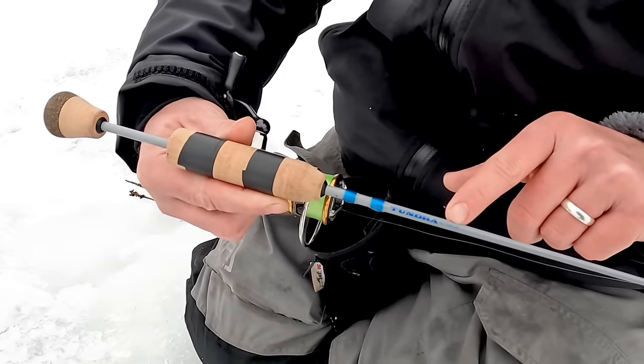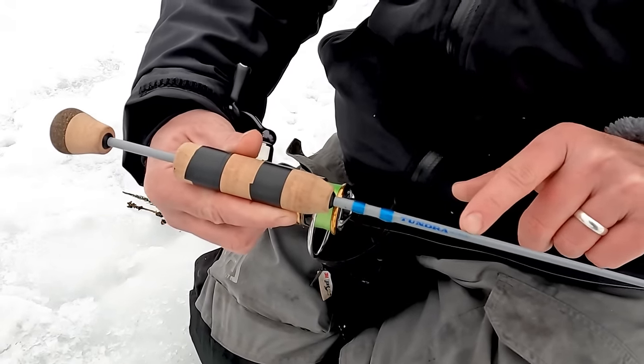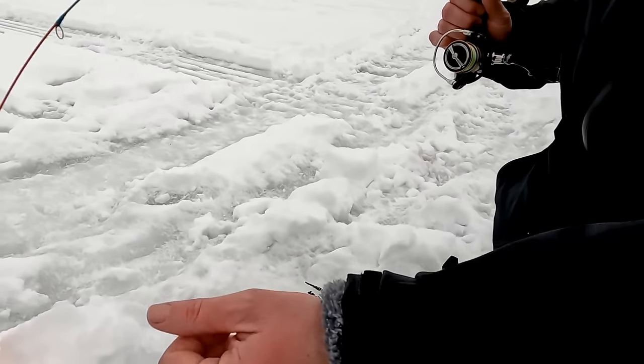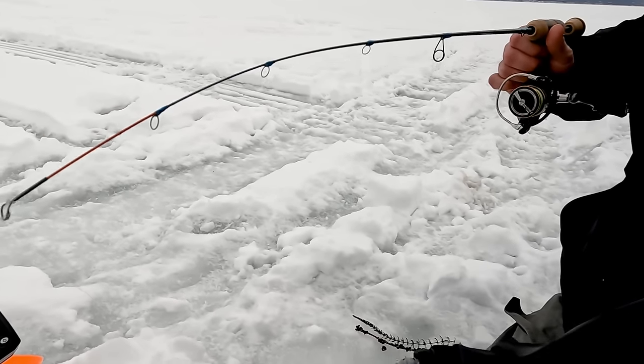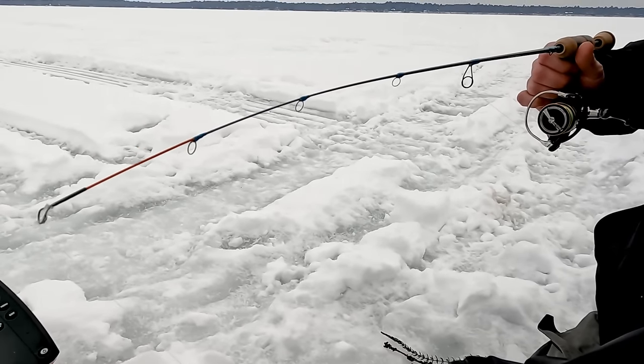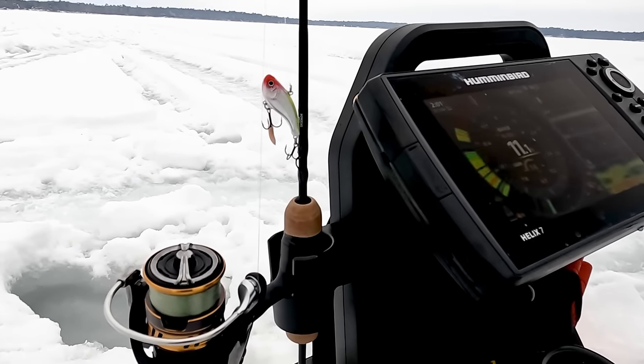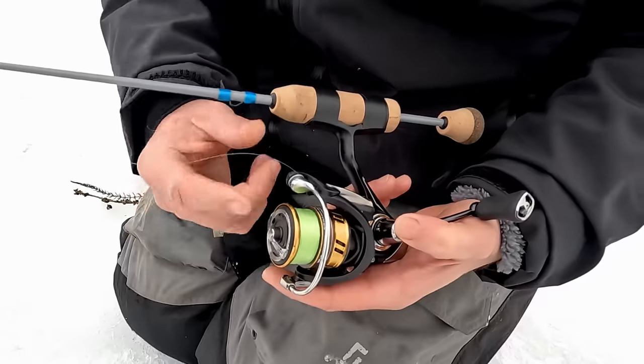So here is a 30-inch light, extra fast rod. You can see that the tip on it is super fast, but doesn't take hardly anything to show signs of a bite. And then the other one I'm fishing the slab wrap with is the Perch Seeker. So they're really panfish rods. And then I just bump up the line.